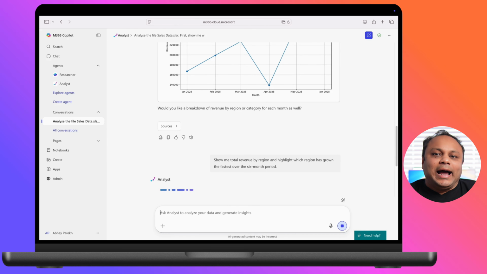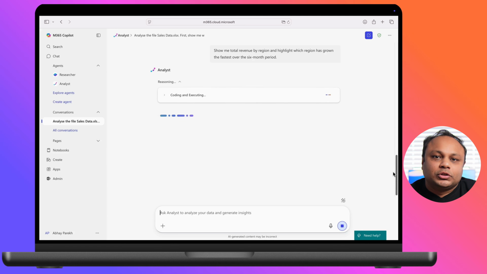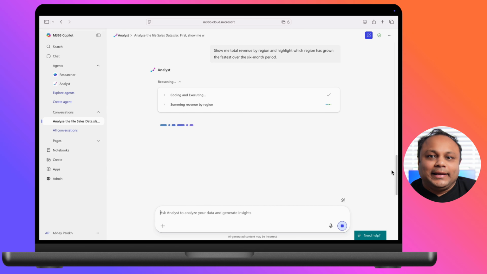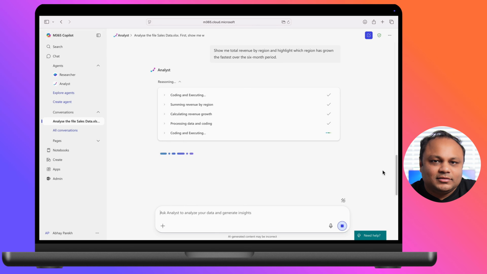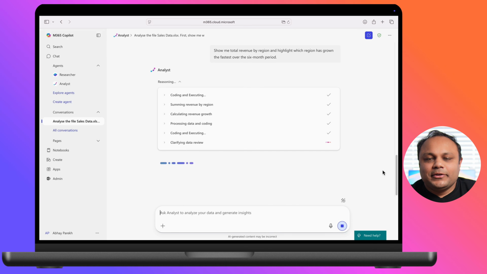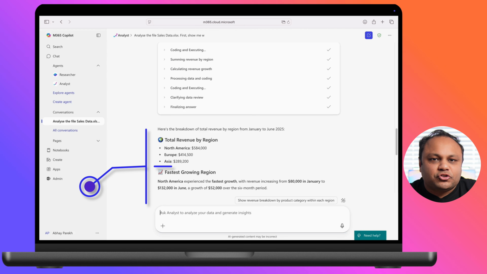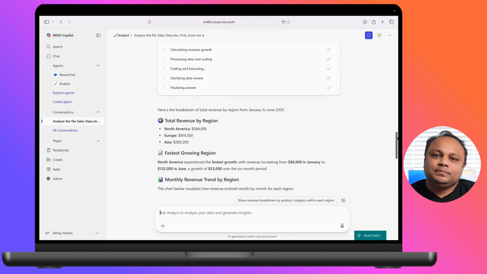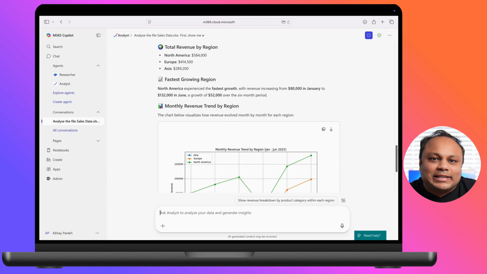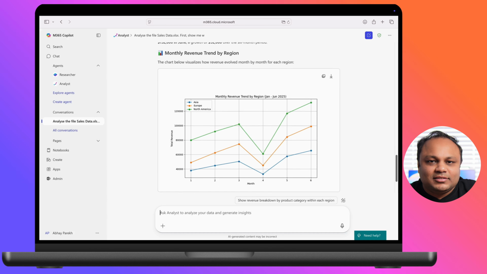As you can see, the Analyst Agent is grouping the data by region, looking at the growth trend month over month, and then ranking performance and again running its chain of thought reasoning. And in a couple of seconds, here's what I've got. North America has the largest overall revenue, but Europe is showing the fastest growth as well, especially in the last 2 months. Now that's a great insight for planning regional strategies.